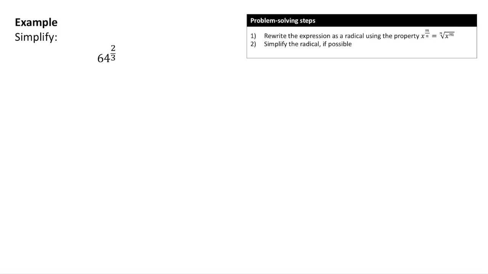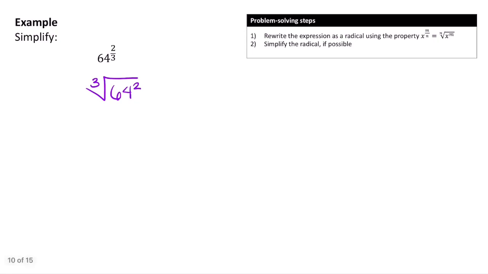So whenever I'm trying to simplify expressions and I have a rational exponent, I like to rewrite it as a radical because it helps me see what I'm working with. So if I rewrite this, I have the cube root of 64 squared. Well, I want to be a little bit strategic here because if I square 64 and try to find perfect cubes that factor 64 to try to simplify, that's going to be a lot of work.